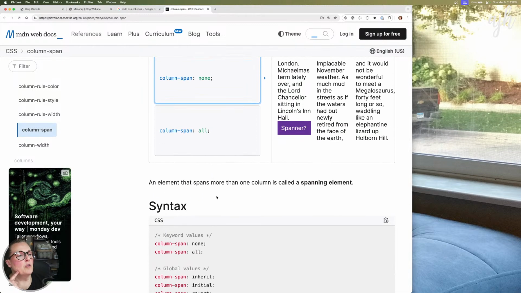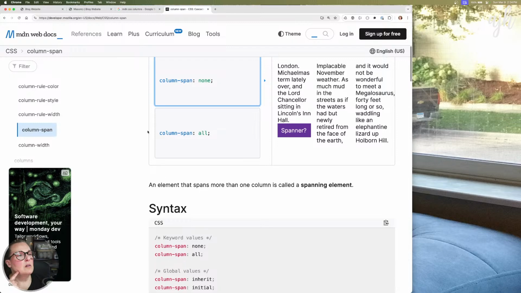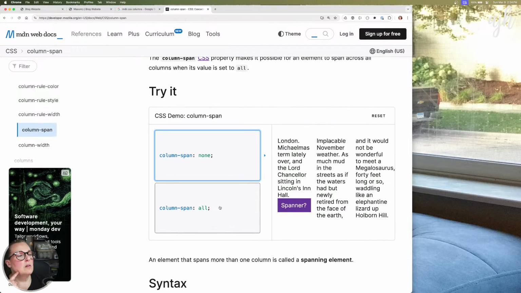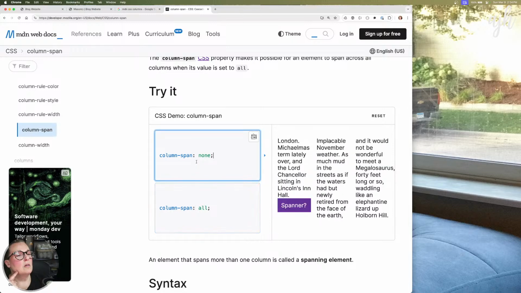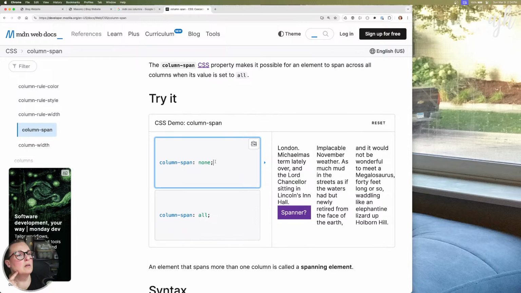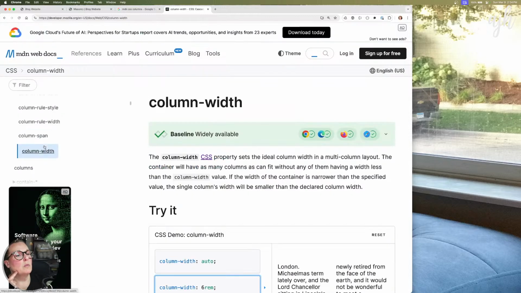An element that spans more than one column is called a spanning element. Column span none. Okay. Column width.